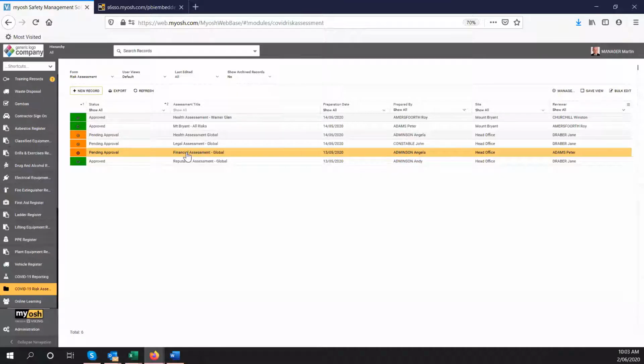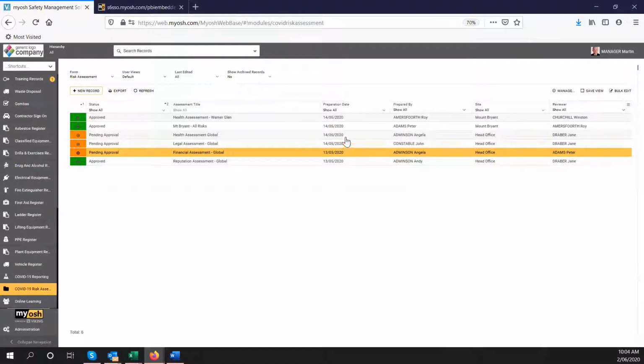Now, for those of you who have never seen Viking, I just want to show you a couple of things about how you can manipulate data. For those of you who have seen Viking or have listened to me talk before on this point, apologies. I'll be really quite brief here. The views in Viking are somewhat different to the views that you might have encountered in previous versions of MyOsh, and what they are is reports in their own right.